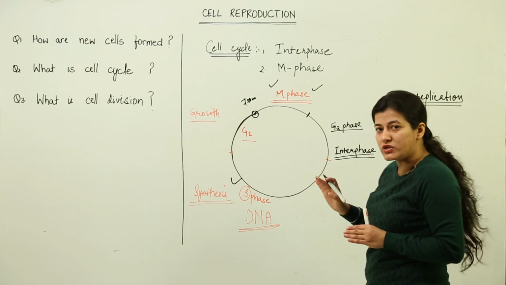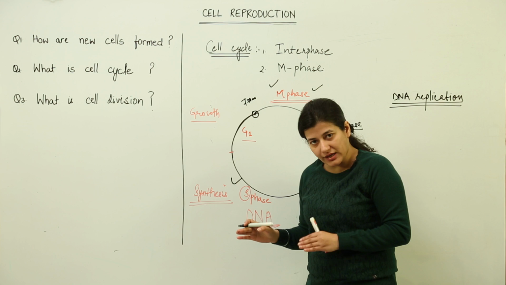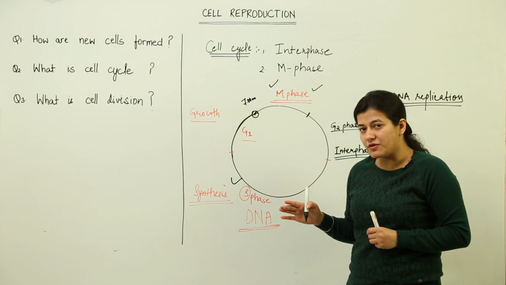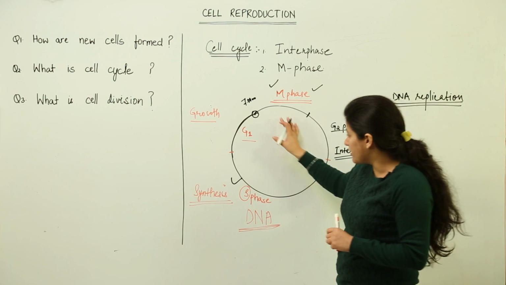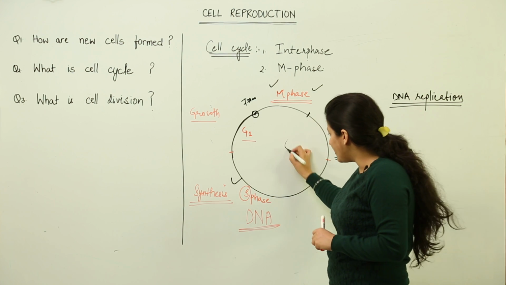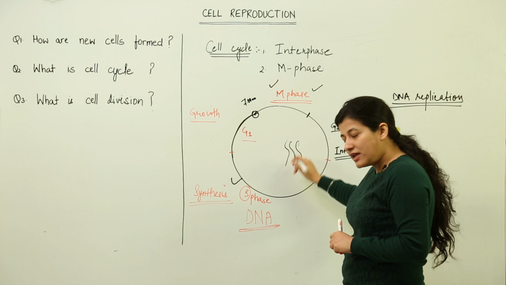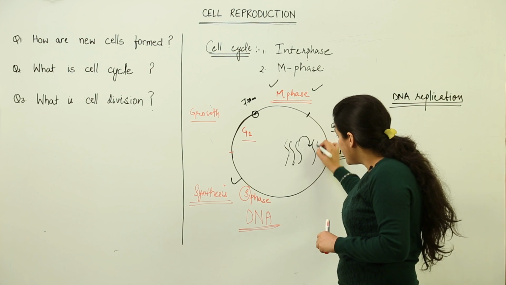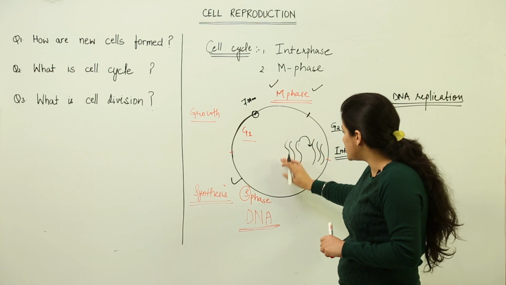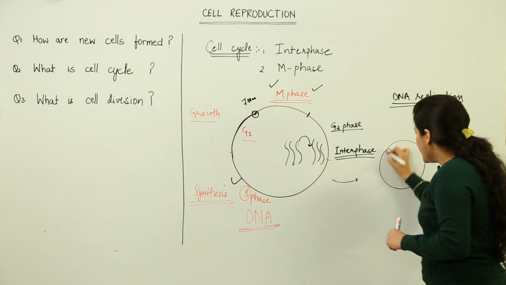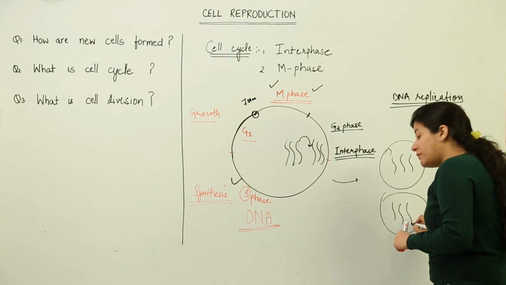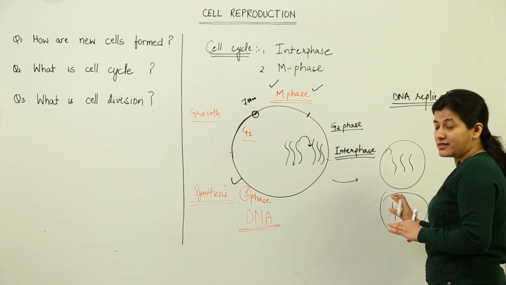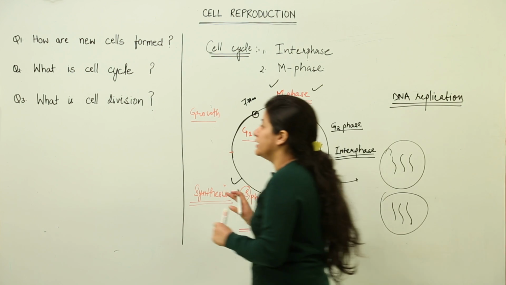Cells work according to whatever is coded in their DNA. So when the daughter cells are going to be formed, the DNA is going to be present in both the cells. Now if I am talking about the cells, consider this as a cell, it is having DNA inside it. This DNA has to be copied equally, this much DNA, so that the daughter cells which are formed, both of them are going to have similar DNA complement, so that they become daughter cells, identical cells. Something new is not being formed over here.